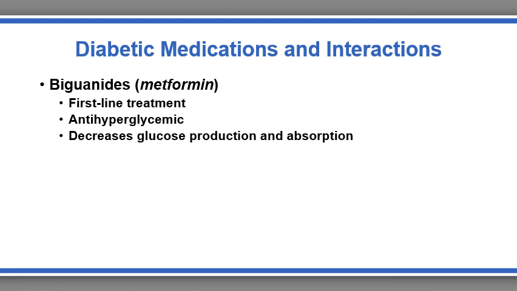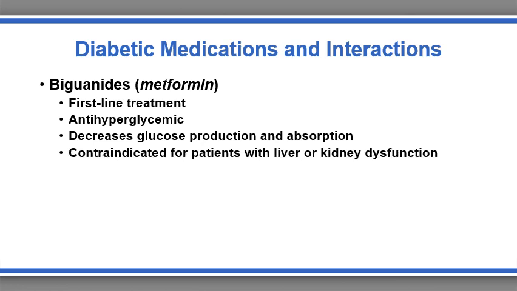Okay, so that's basically the mechanism here as far as how they work. Decrease production of glucose at the liver, decrease absorption at the intestines. And again, all of these drugs are going to have different ways of doing this. That's going to be one of the things that you want to be able to recognize on top of any major side effects that they may have. So these are going to be contraindicated in individuals with liver or kidney dysfunction, which should make sense on the surface, especially with the liver, given the fact they impact how the liver functions with glucose metabolism.